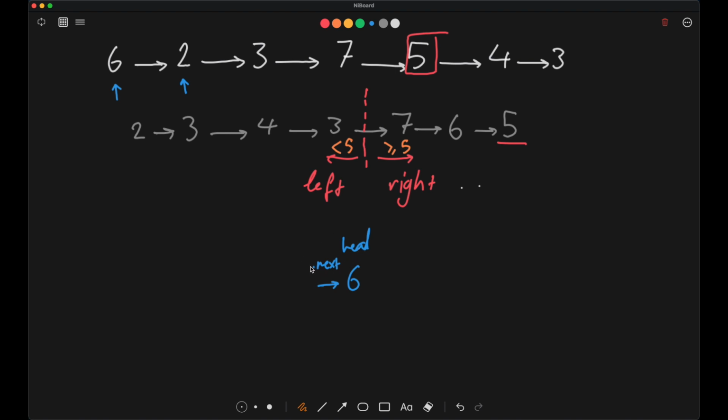So if this is a view of our linked list, and this is head and this is tail, we are basically changing the head by adding something new to the beginning of our linked list. So we will create a new head, and we will point it to the previous head, and this is no longer the head.